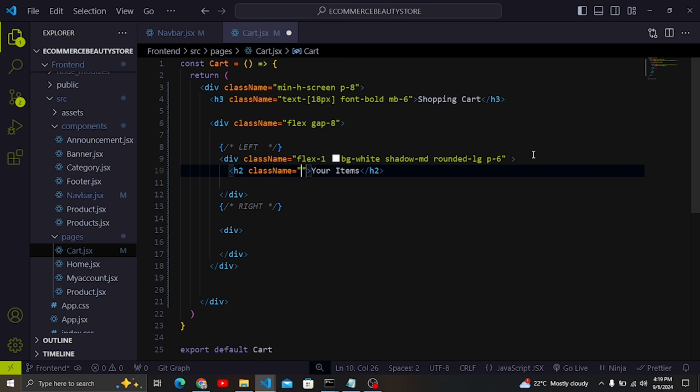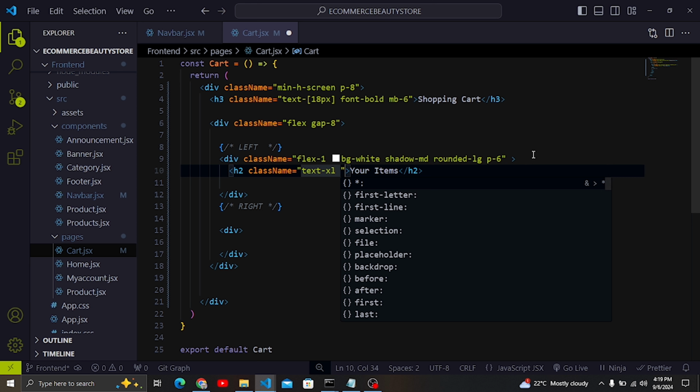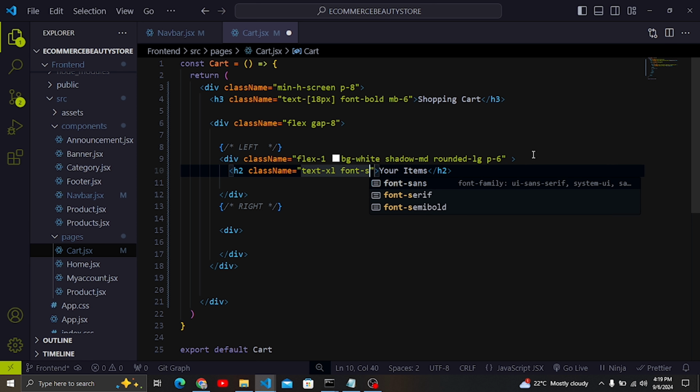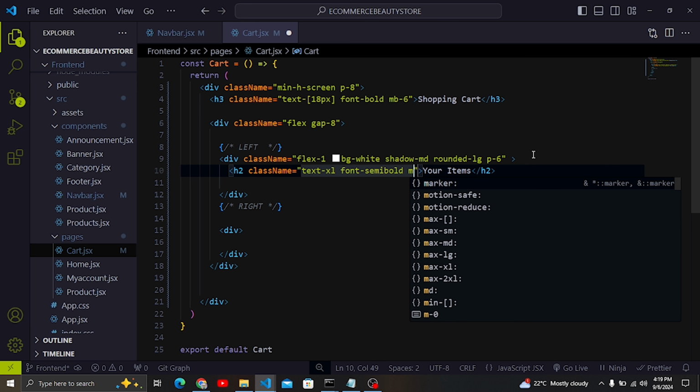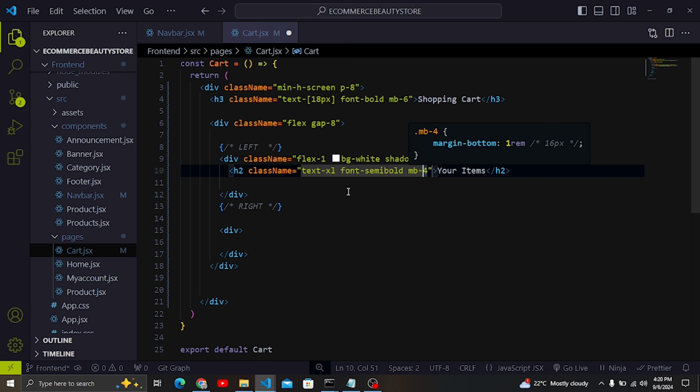Inside here I'm going to give text XL, or a larger font size, a font of semi-bold, and also a margin bottom of 4.